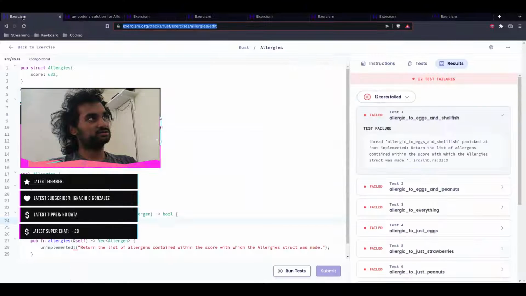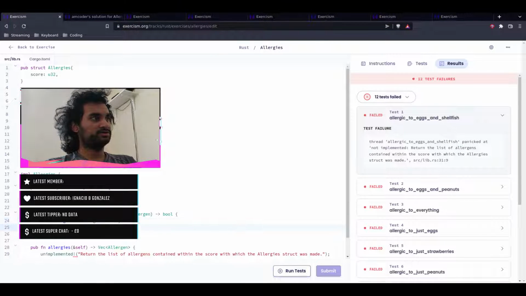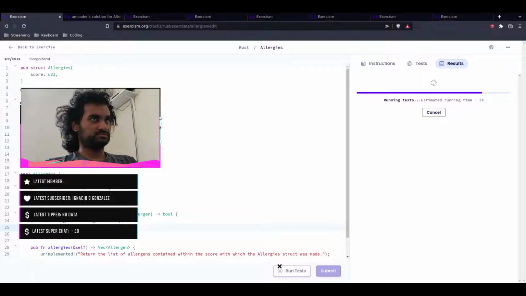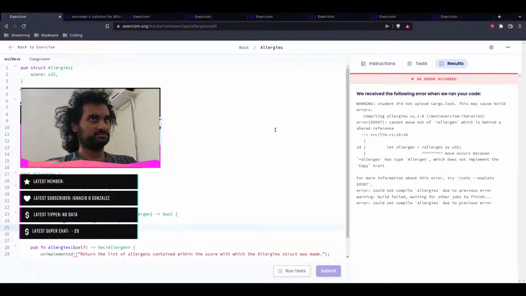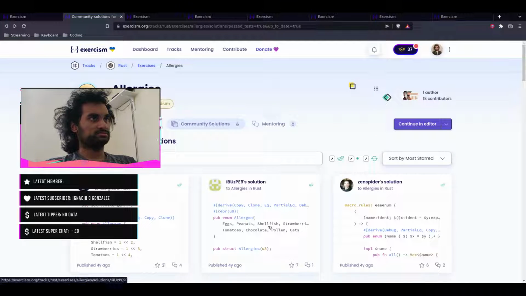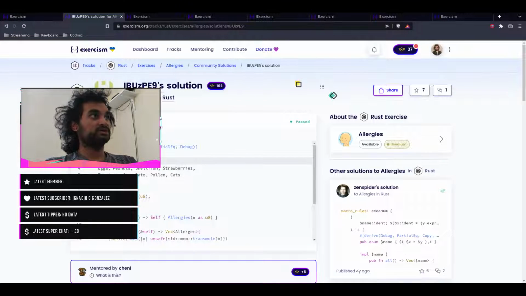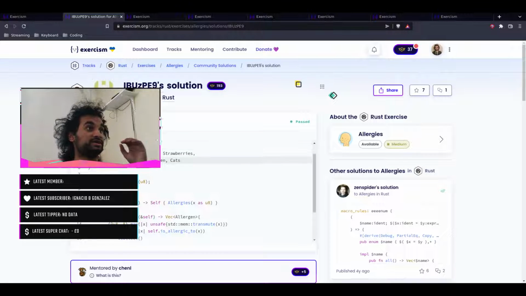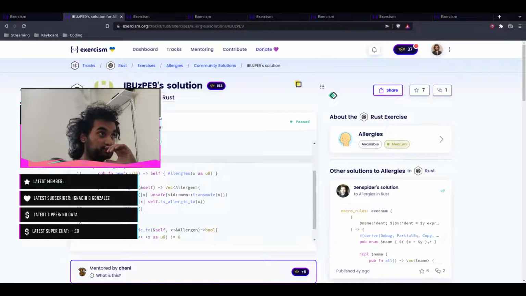I think it should be like this. Because allergen has type allergen, which does not imply the copy trait. I just want to find one that doesn't define a bunch of other nonsense.